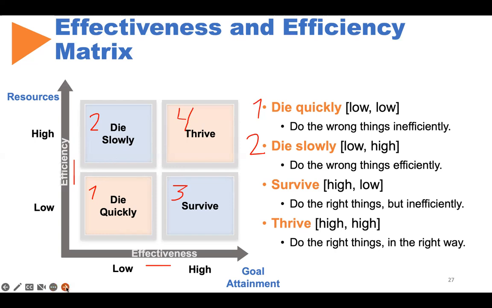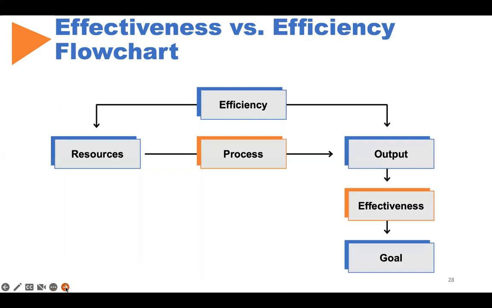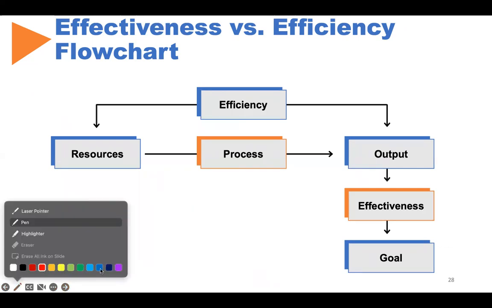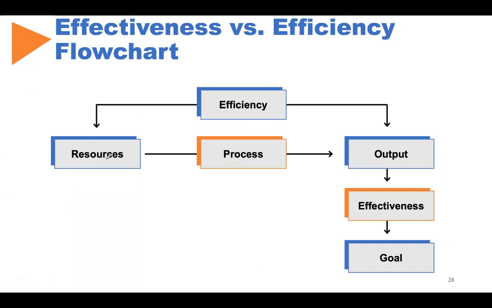We can also use a different visual to look at this. So you see we have blue boxes for the pieces that go into the process and into the effectiveness, which are the orange boxes. I'm just going to switch up my colors here and use a blue one. So we can start over here with our raw input. These are the resources that we're using in the production or the services of something. If your company is producing toys, you might get wood, you might get glue, you might get cloth or fabric, etc., as resources into the organization.